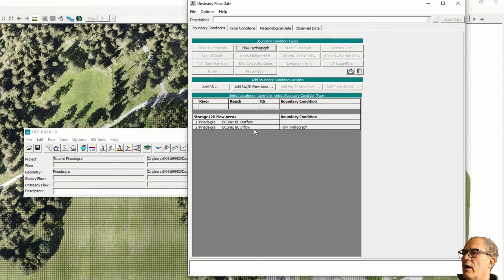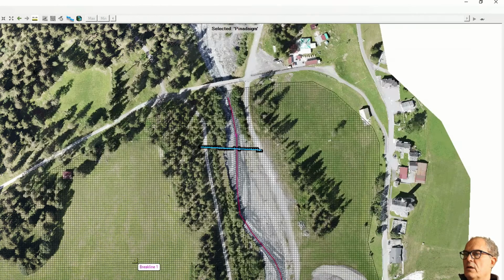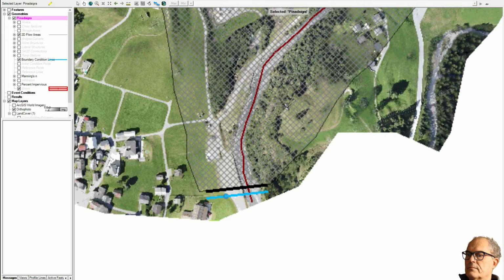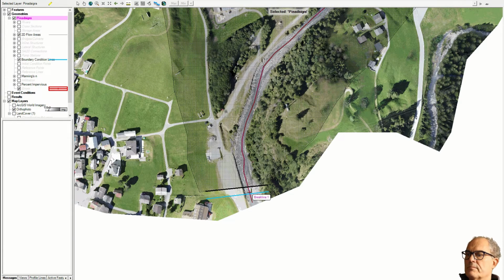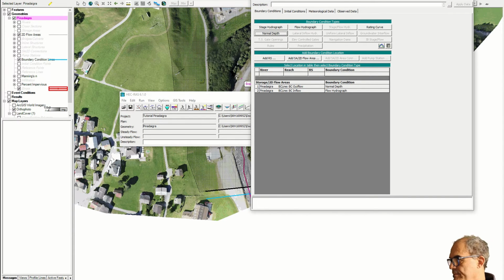This is now the flow hydrograph for the boundary condition inflow, and for the boundary condition outflow we don't need a hydrograph, we just need the normal depth. Clicking on normal depth, you get this interface, and there you have to insert again the energy slope, which corresponds more or less to the slope of the terrain. In the same way, you go to the boundary condition outflow, you take the measurement tool, you do the same, and you see the slope is 0.018. It means here we can write 0.018. Okay, we have it.